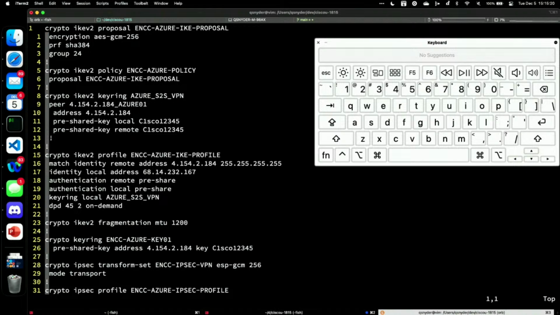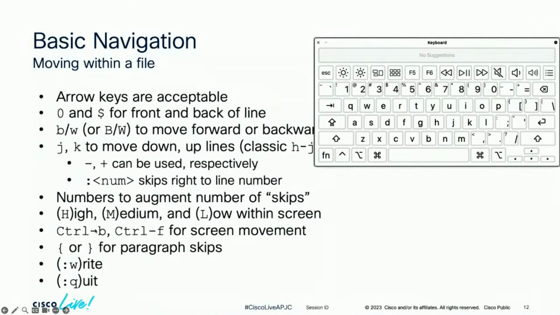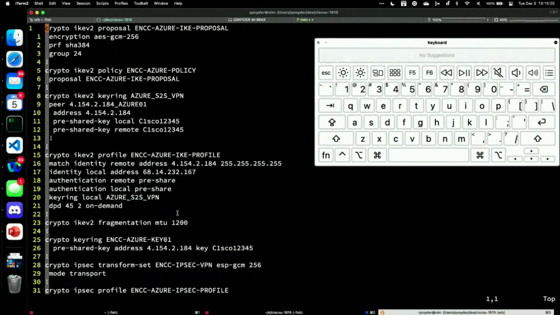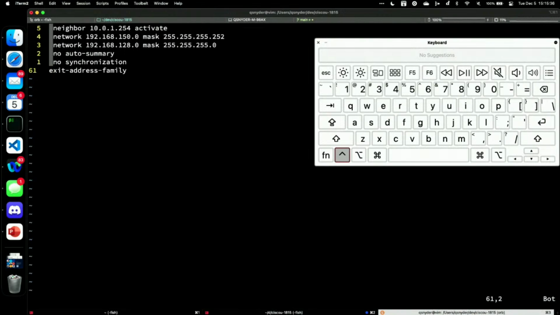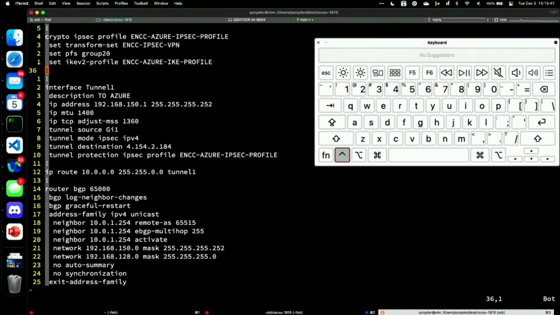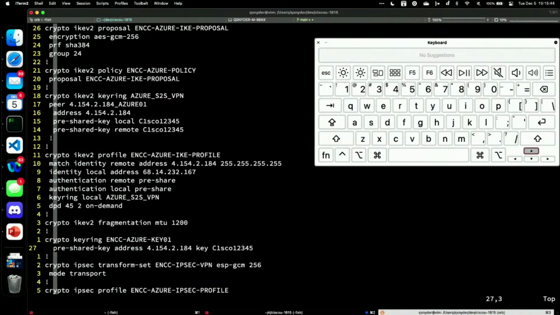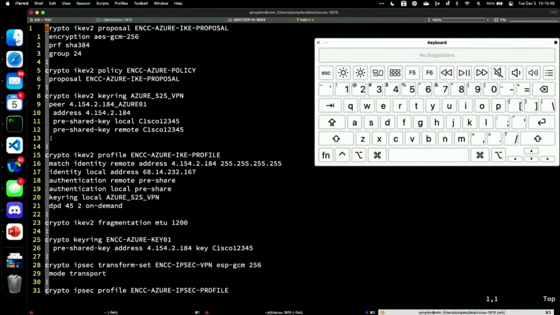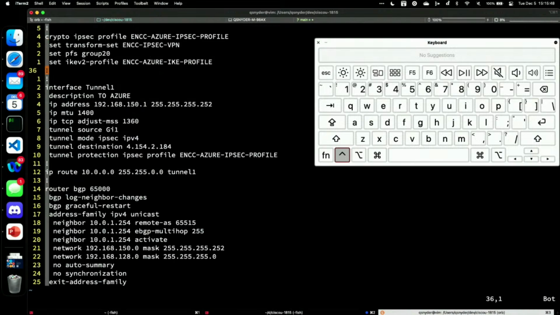So if I want to see what's below that screen, I will use the Control B or Control F. So if I do a Control B, it should move me. Why is it not skipping there? Oh, that's why. There we go. I was moving backwards a screen. Control B is backwards. Control F is forward. So you can see how the screen is moving. Let me move to the top here. If I do a Control F, we can see that we skip down to the end of what was displayed on screen, and move to the next screen there.